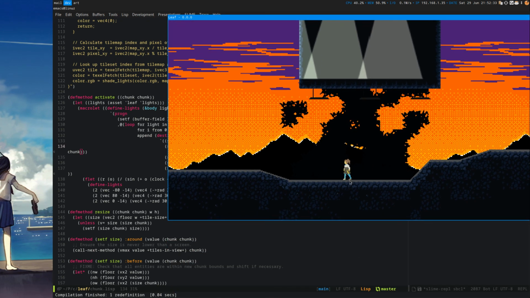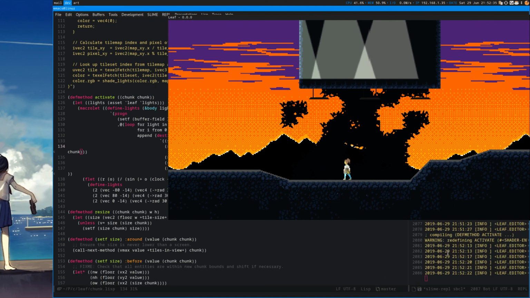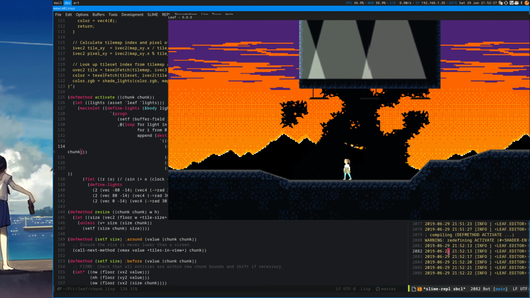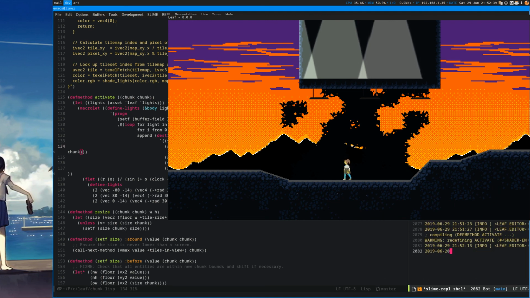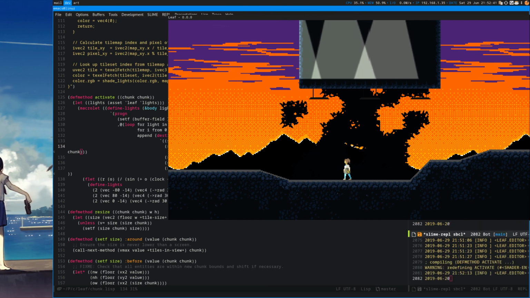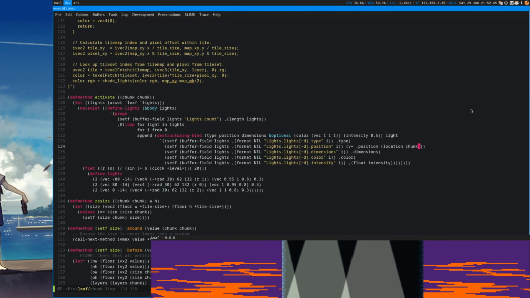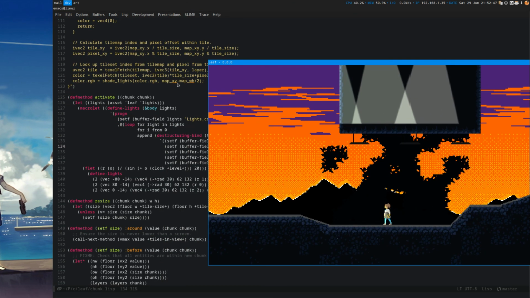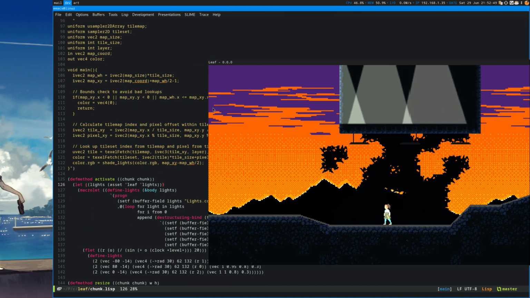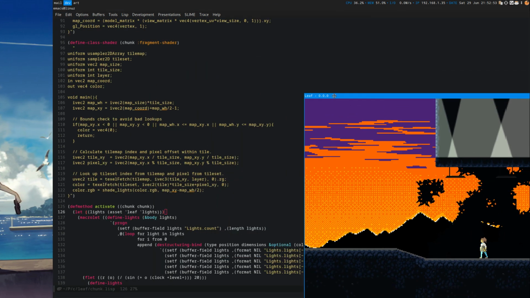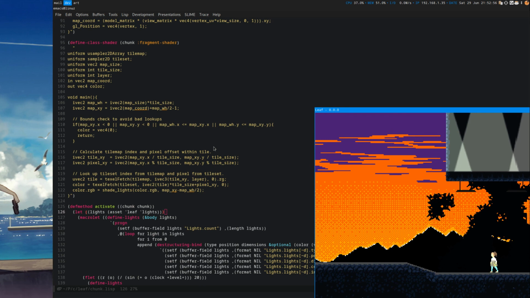Okay. So... clearly, this map XY coordinate is local to the chunk. It's not actually offset by the position of the chunk, which makes sense.